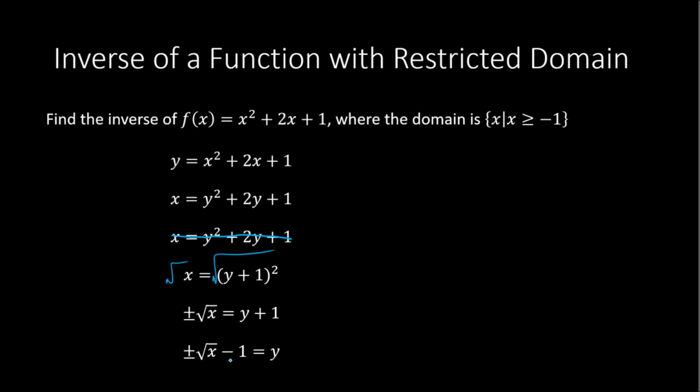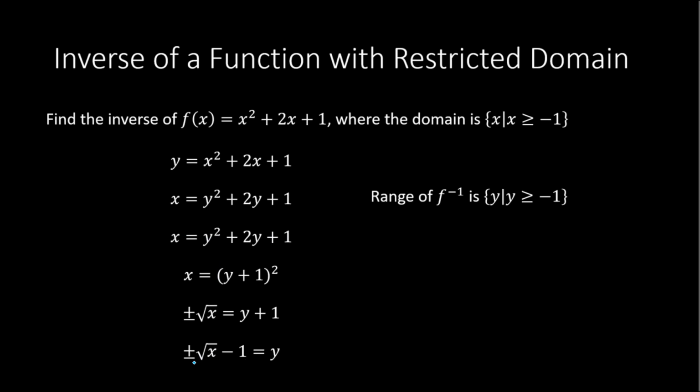All right, so that would be the inverse of the function, and we can replace the y with the inverse function notation of f inverse of x. But what we're trying to focus on here is what do we do with this restriction on the domain? Well, the domain of the function is going to be the range of the inverse of the function. So that's how that works, because they're inverses. So it's going to be the opposite. The range of this inverse function is y must be greater than or equal to -1.